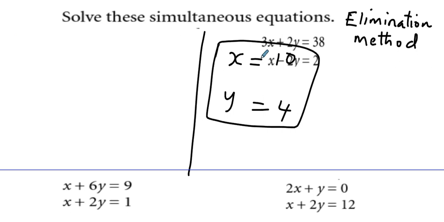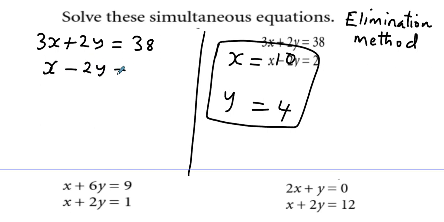Okay. So we have 3x plus 2y equals 38. Let me check using a calculator if the answers will be the same. x minus 2y equals 2. Okay, remember what I said about using a calculator? Ensure that every single letter here has got a number. So there is a number on this x, so you keep 1. The rest of the letters have got numbers, the coefficients of those letters.